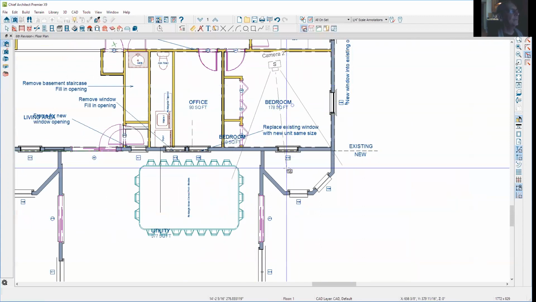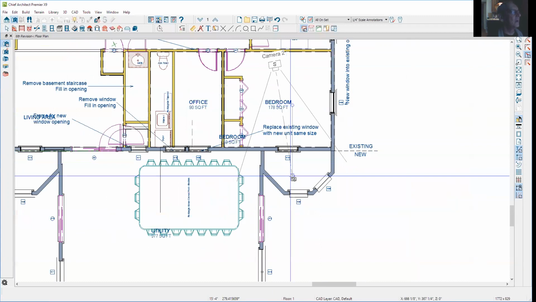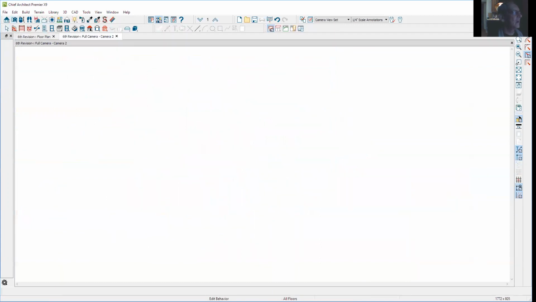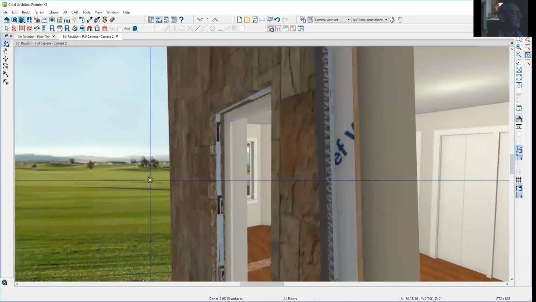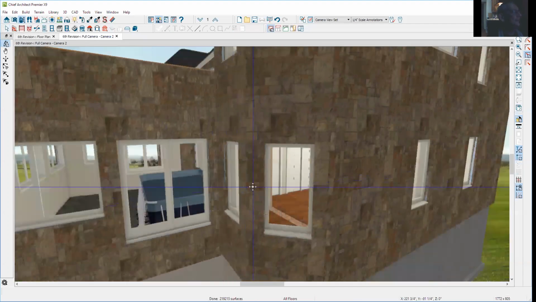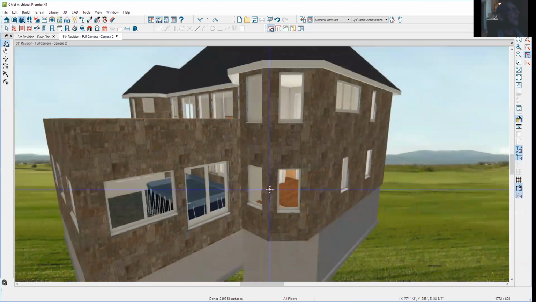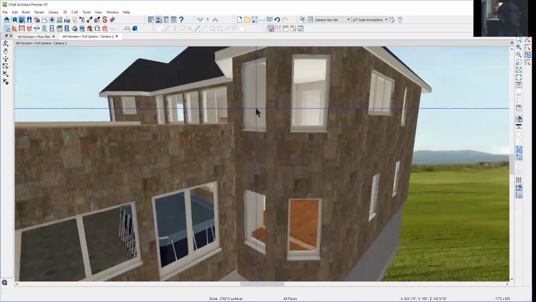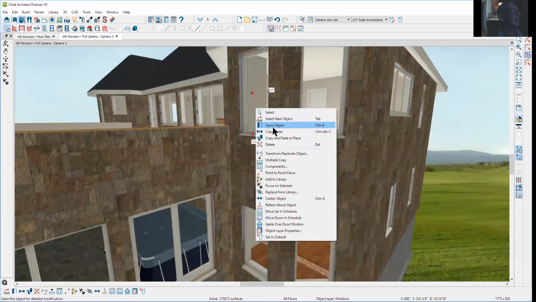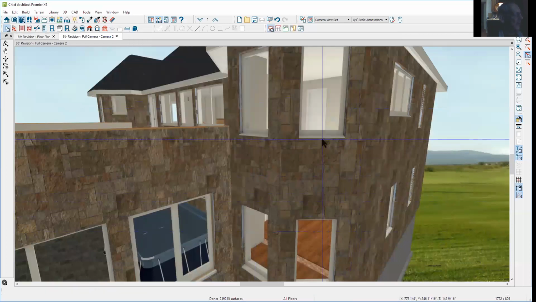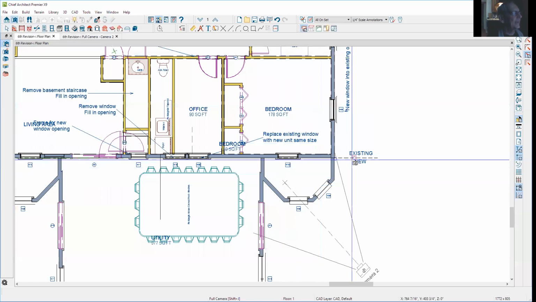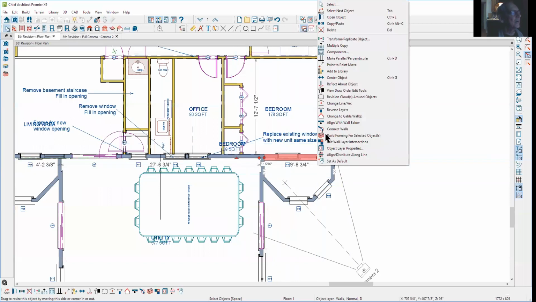That's a bedroom. Okay, there's something strange here. Just not quite sure what it is. What is that? See, it looks one way in plan view. What's wrong with this wall?